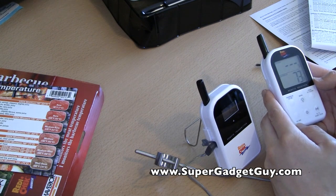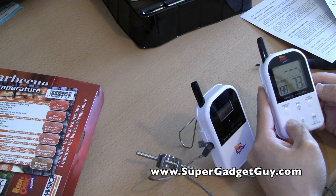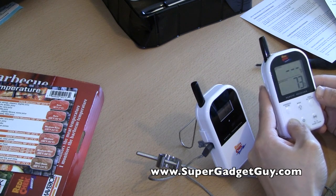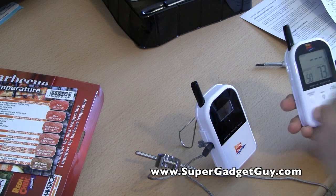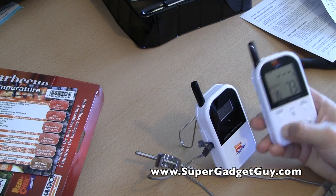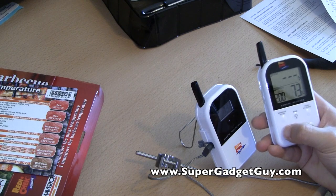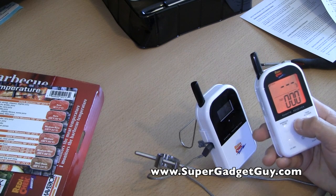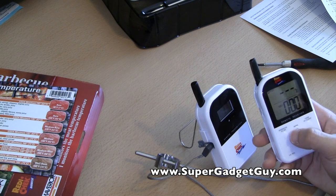If I want to set the high and low temperature of the barbecue — they still haven't changed the interface. The buttons are a lot nicer than the old generation but it's frustrating to set things. It's one-way to increase, and if you miss it you have to cycle around again. So the low temperature can't exceed the high — you have to set the high one first. I'll set the high to 300 and the low to 200, so within that range the alarm will not beep. And there's a timer — I can set it for beef jerky to, say, four hours. When I do ribs I do six and a half to seven hours. That's pretty handy.